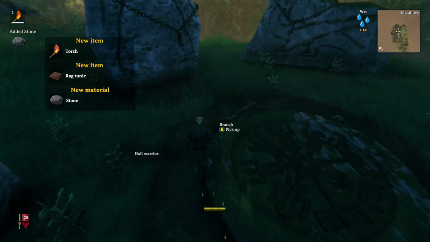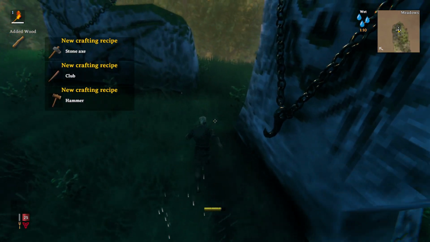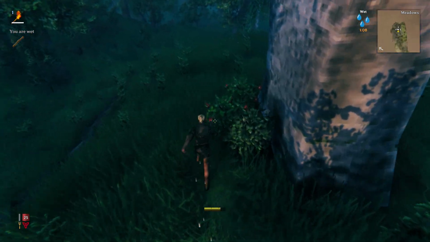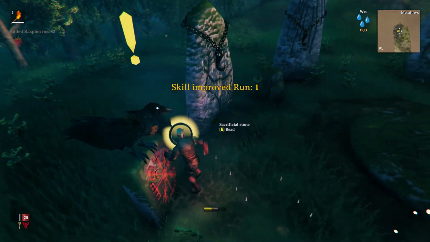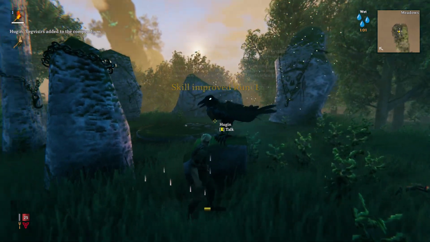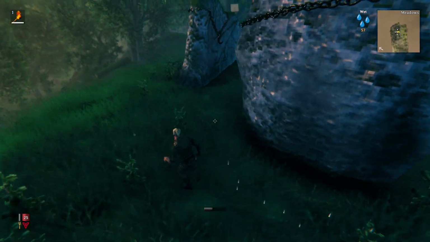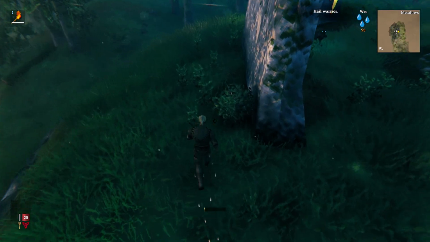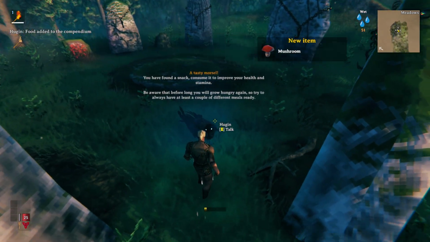Obviously, you want to start picking up items straight away. That's all well and good. There's always food hiding behind the first little spawn point. Raspberries and... there should be some mushrooms hiding here somewhere. Get you moving on. Where's those mudgies? Oh, there they are. Okay, so we've got some food, we've got a few items.